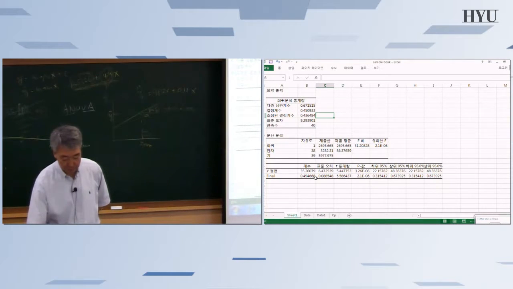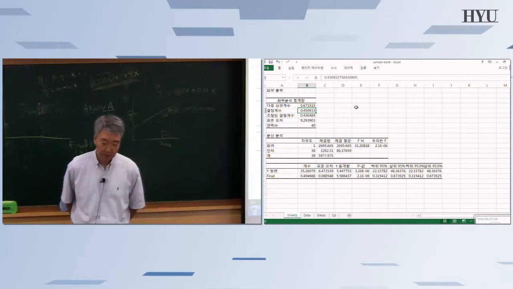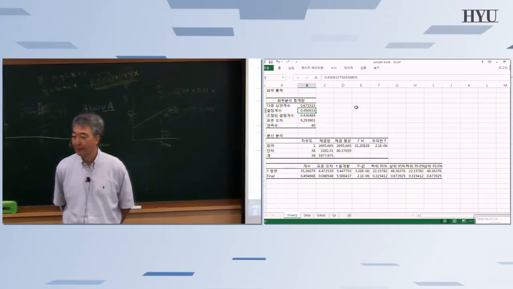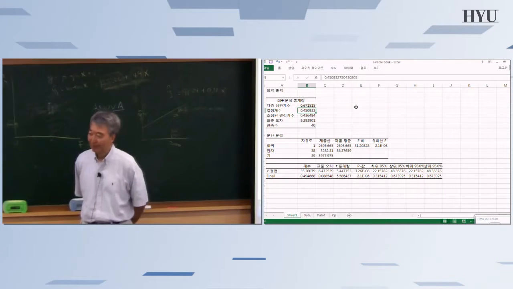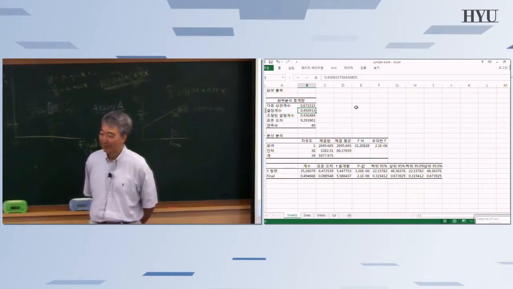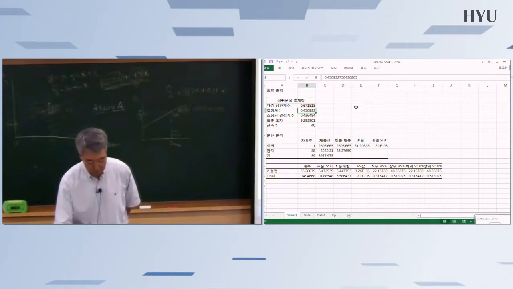I'm asking for this number. Here, that's R square. It says that the percentage, the portion of the specific variance. I think you know the concept, but I didn't use those words. Systematic or whatever.